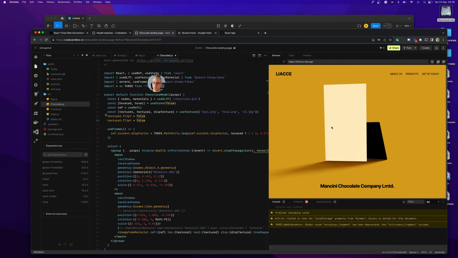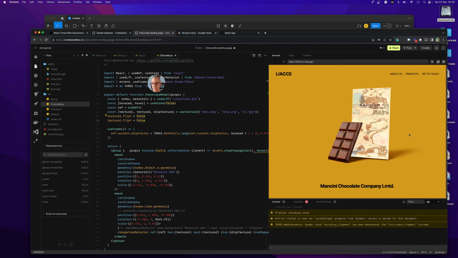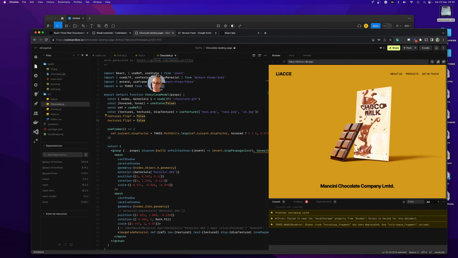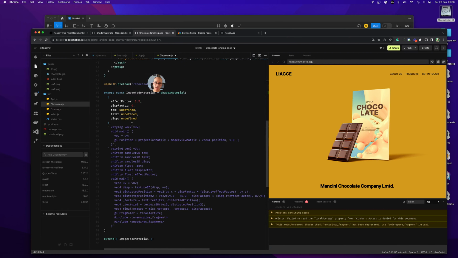And we can rotate around. Of course, we can change this effect, this liquid effect. You can change it to whatever other thing you want. Actually, you can use whatever shader you want just by using the same thing here. You can change the effect. Let's try to do something else.